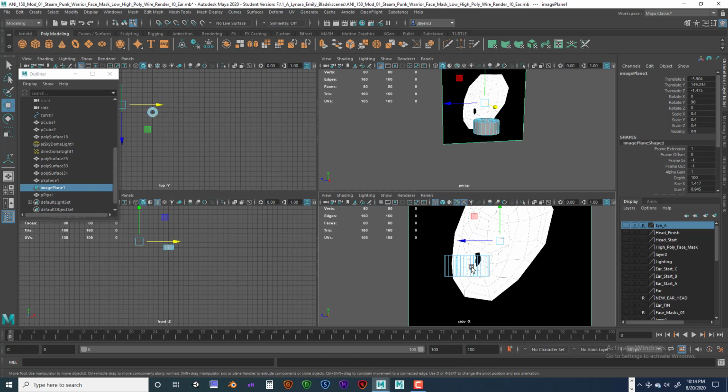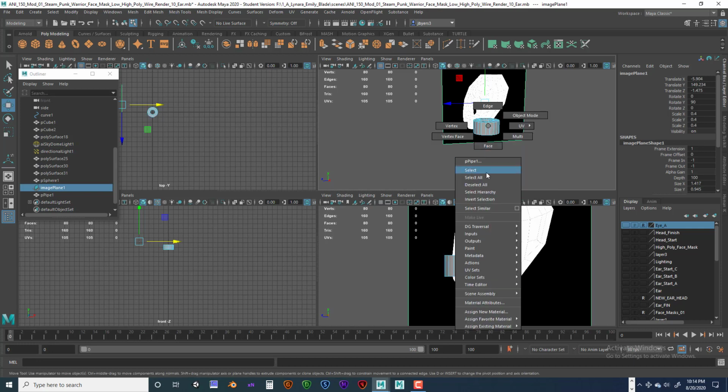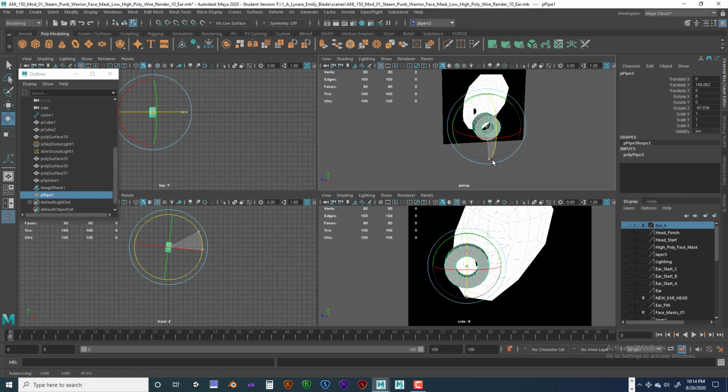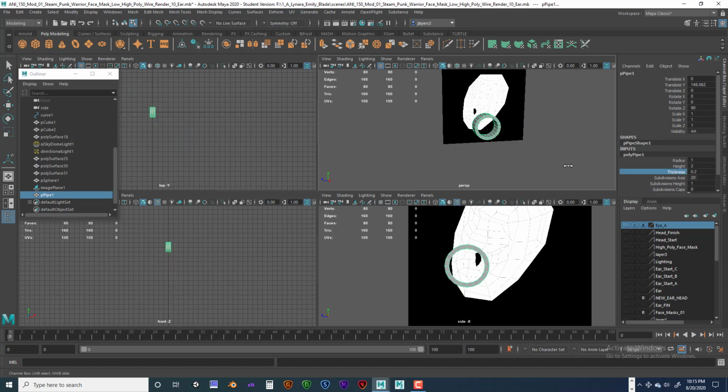And if I hit the 5 key, we can see that. Let's go ahead and rotate that in object mode. There we go. And let's type in 90 there. And under polypipe, we can change the thickness of it. Let's get in here, and I can highlight that and just kind of get that thick. So I'm holding down the middle mouse button if you're trying to figure out what I'm doing here.